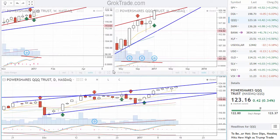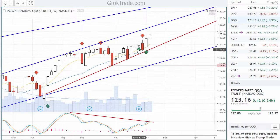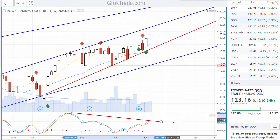If I go to the weekly chart, I called it a buy, had to call it a sell, and then I had to turn around. I mean, this sideways chop has been crazy. It's very hard to make calls when you're chopping around sideways like this. But anyway, last couple of weeks, we got it in buy territory, and we're making all-time record highs here, looking very, very bullish. So let's see if we can continue higher, see if we can get this pop higher here on the weekly chart.